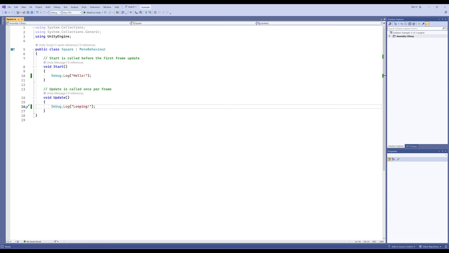I described the metaphor of a train running in a big circle. And so the tracks that it runs on, as kind of divisions or slices, are the frames. Sometimes we use the phrase 60 frames per second. And so every frame, different systems are being run in a very specific order, one of which is connected to update. And so whenever we put something in update, every single time for the current scene, it's checking all its game objects. From those game objects, it's checking its scripting components. From those scripting components, it's checking update and then running any code there. So we saw if we want to set things up, we want start. If we want things to run every frame, we want update.